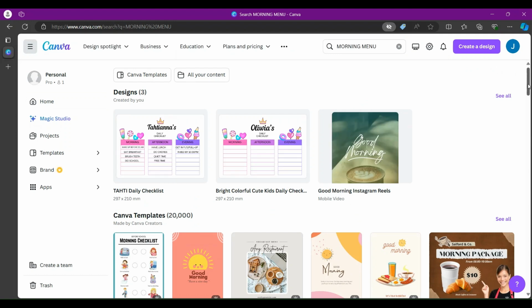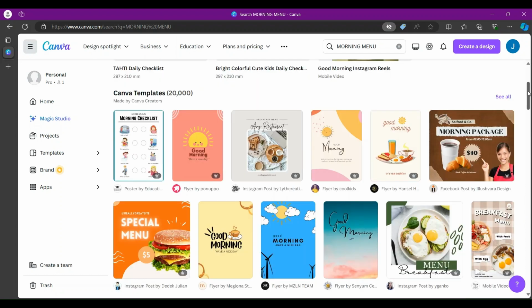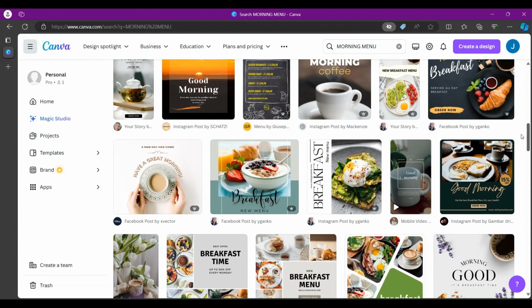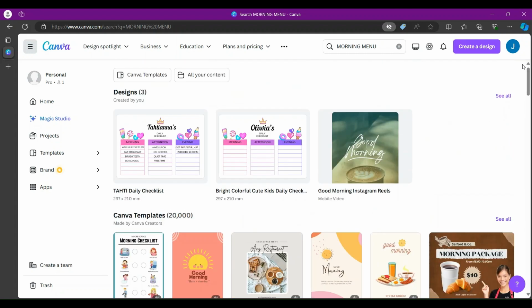Not really. These are things that I've come up with, projects that I've done for my daughter in the past. No, there isn't. So I kind of have an idea of what I want it to look like. So what I'm gonna do is I'm gonna go back to the home page.